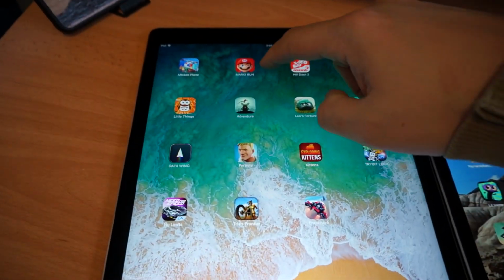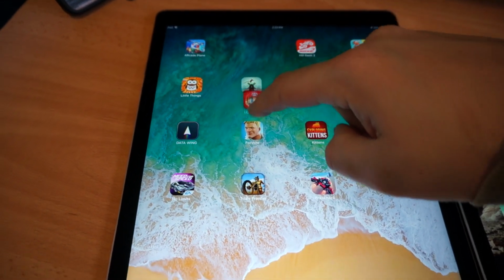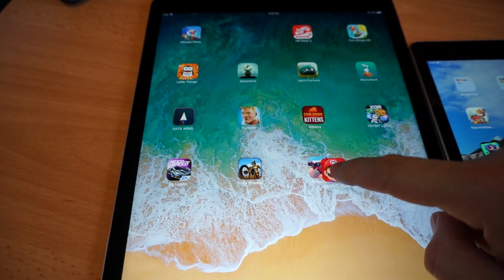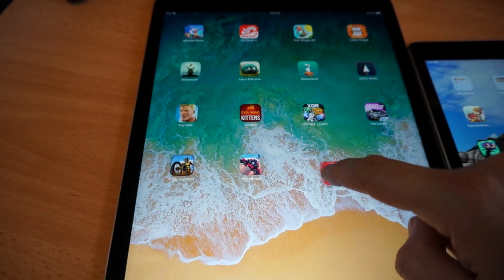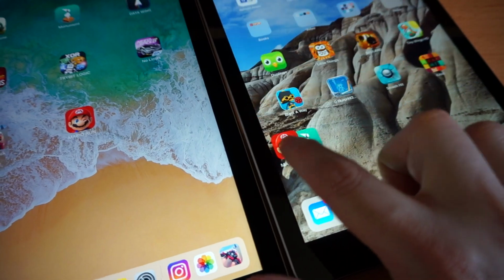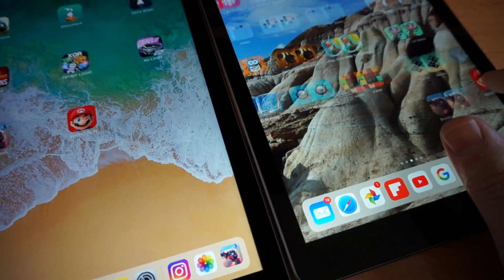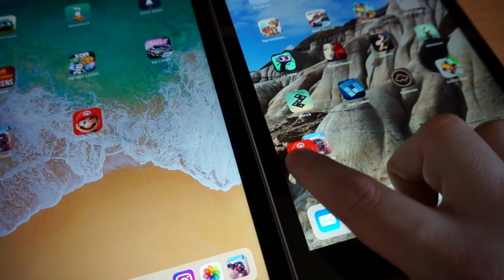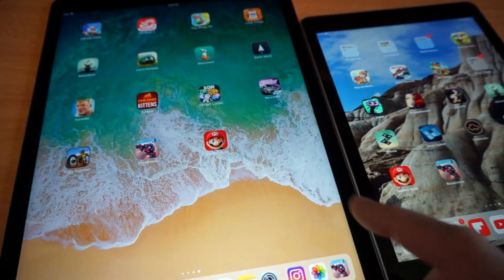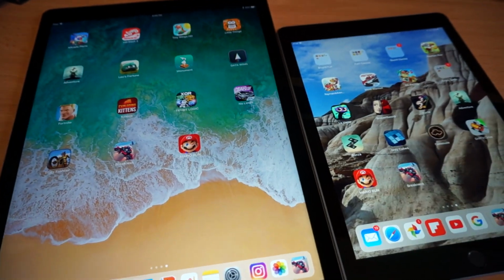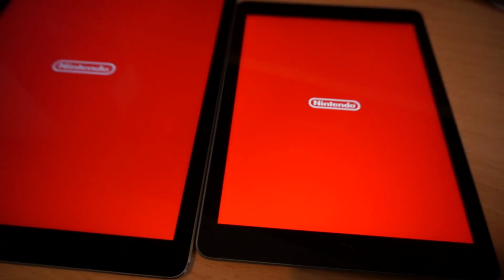Something I do notice that I have trouble with on the iPad Pro is that when trying to move apps, since there is such a big gap between them, it's hard to find the point where you can get the apps to move. And on a normal iPad, it just seems a bit more responsive for moving icons around. I think that's just because of how they have the grid spacing. You get so much more wasted space on an iPad Pro desktop versus a normal iPad. Go. There, finally got it.